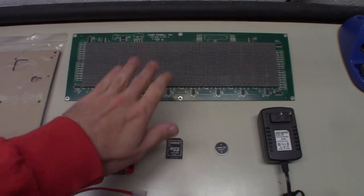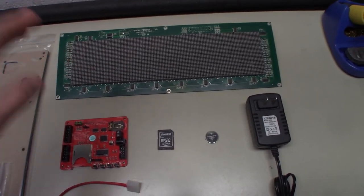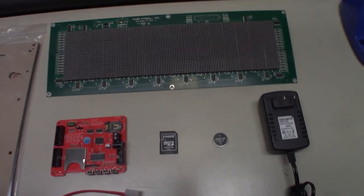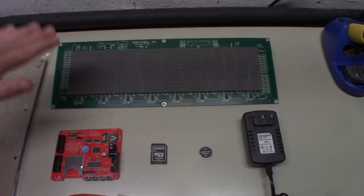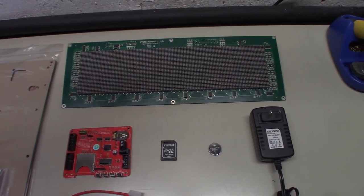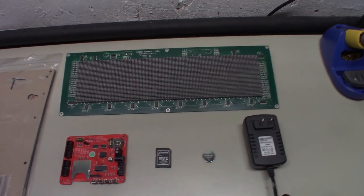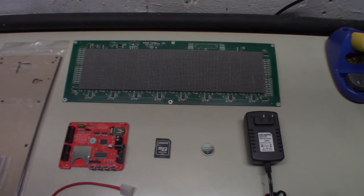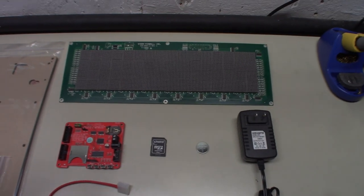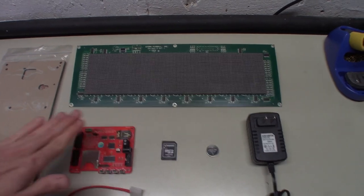We have our DMD. If you weren't using a DMD, you could get a Hub 08 or two Hub 75 panels. So older plasma displays, all your orange DMDs, Lord of the Rings, Bally Williams games, anything that used a high voltage DMD will not work with this natively. There's some modding you could do to make it work. It's not really worth it. Just use an LED DMD if you're going to do this.